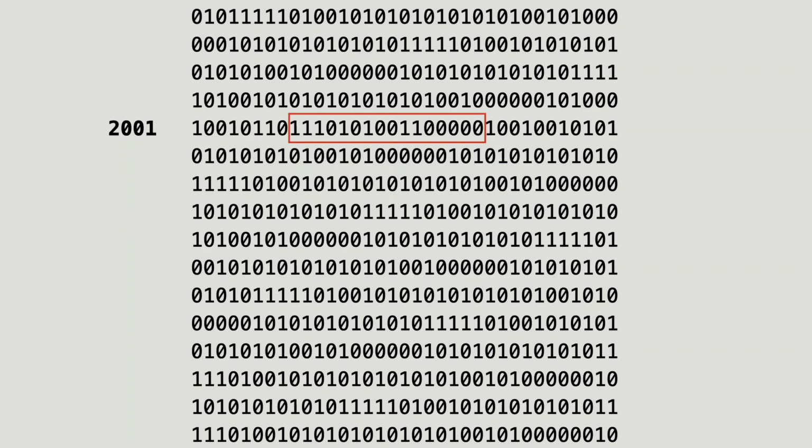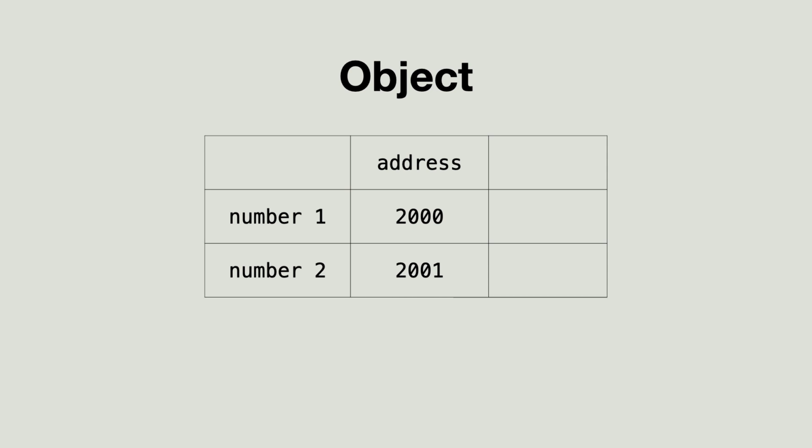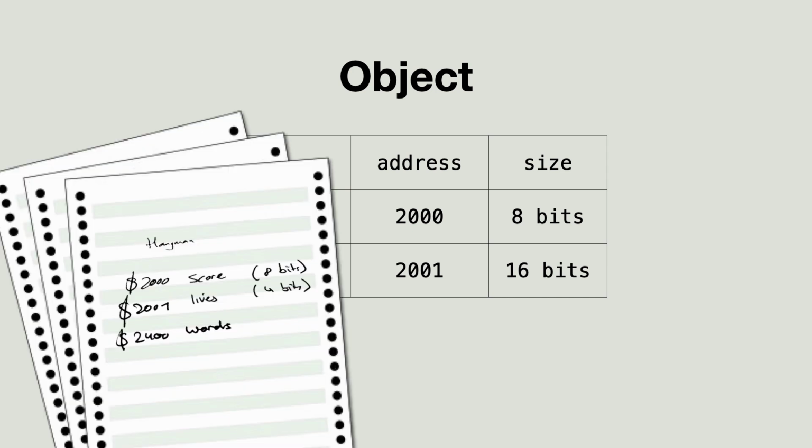Notice I have to keep a list where I store my data, and not only the starting address, also the size of the data. Yes, there was a time where it was very common to keep lists of such variables in programs. But doing this manually is very dangerous. Let me show you why.